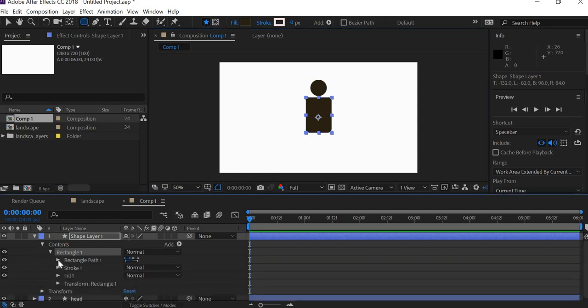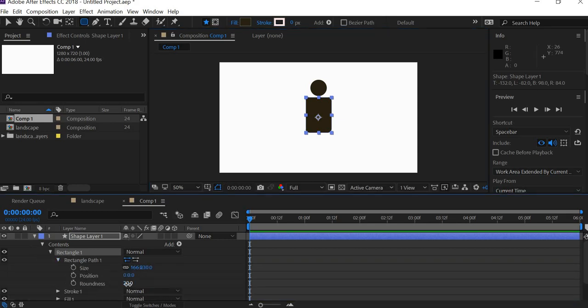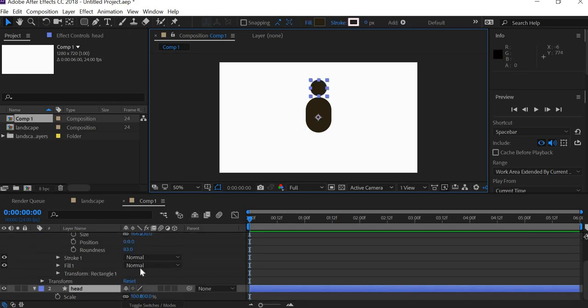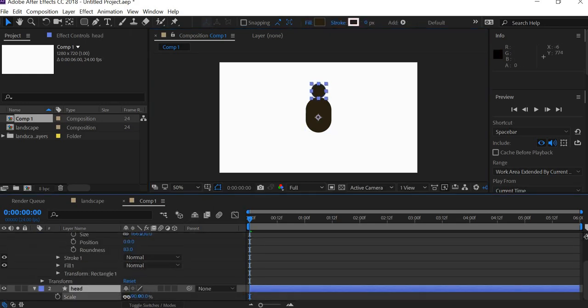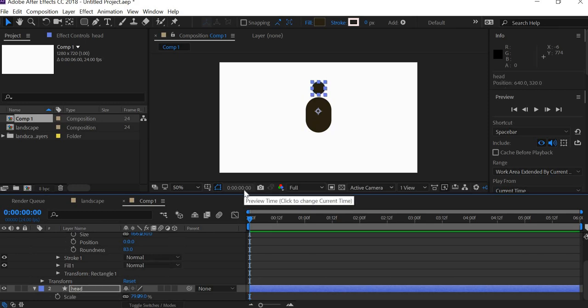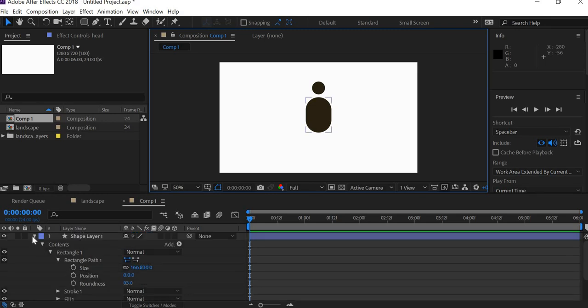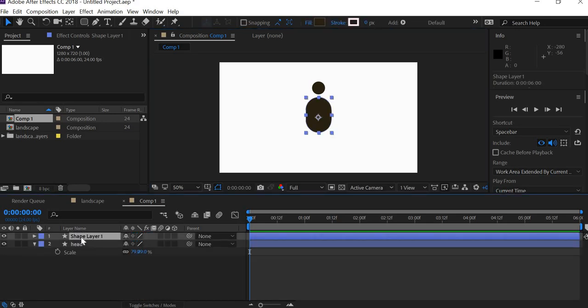If you go to the rectangle tool, you can increase the roundness. Okay, and scale the head small. So let us name this as torso.